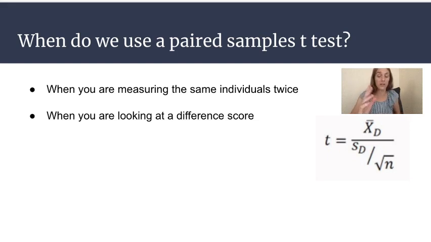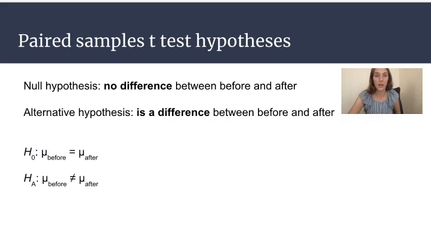So we have a few other considerations with this, one being how we write the hypotheses. These have a unique set of hypotheses because we're comparing before and after a given event, all right? So the null hypothesis is that there's no difference before and after an event occurs, and the alternative hypothesis is that there is a difference before and after some event occurs. And just like our other hypotheses, it can just be that there's a difference before and after, or that there's a specific direction of that prediction.